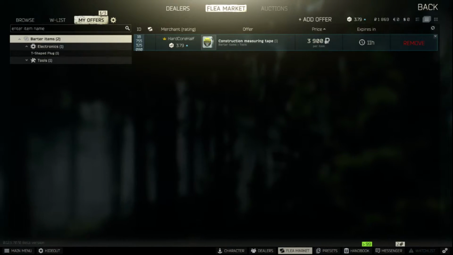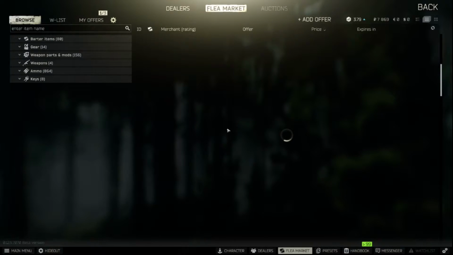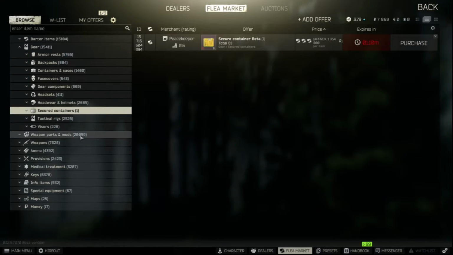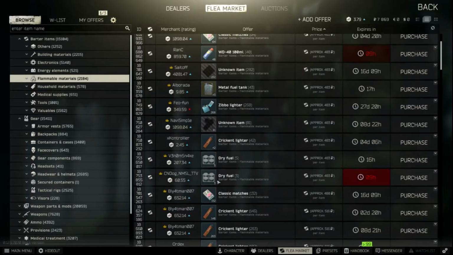So it seems as though the construction tape is gonna take a little bit longer. So we're just gonna grab the money from here and continue buying some stuff. Obviously, it's gonna take a minute for that one. I think it wasn't maybe the best buy in the world, but we'll make it work. I need to find... I think barter items are still gonna be the best. Yeah, probably stick with the barter items.